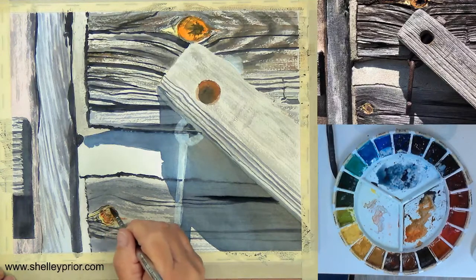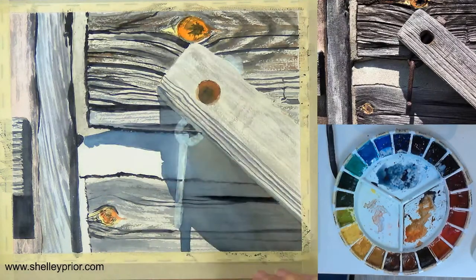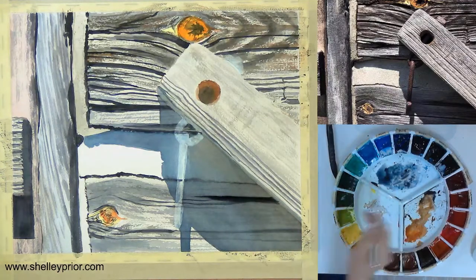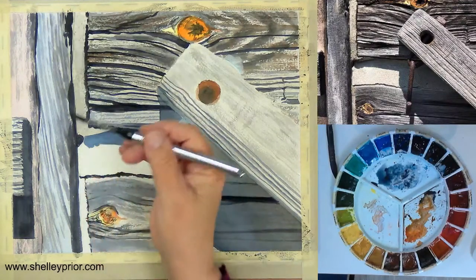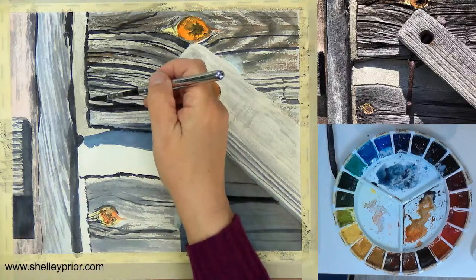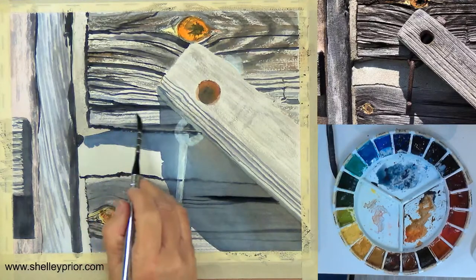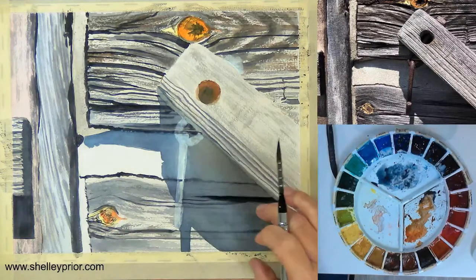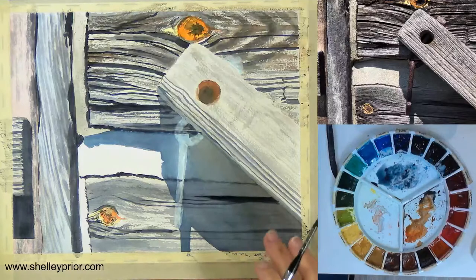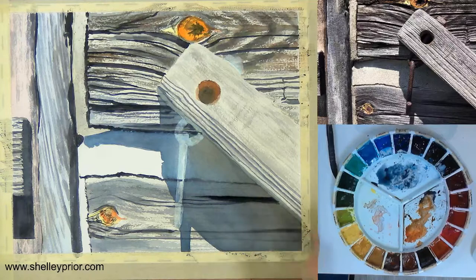Get all this wet stuff in first, but do establish some of those cracks and things, because you will lose those lines in the texture. Those can disappear on you, and then you go, oh my gosh, I don't know where I'm going with this now, because it's disappeared on you. So get those in early, and hopefully you can see the building and how it's getting more established. Like this one needs more work, but this area up here is starting to really build up and look a little bit more realistic. So that's as far as I'll take it today.